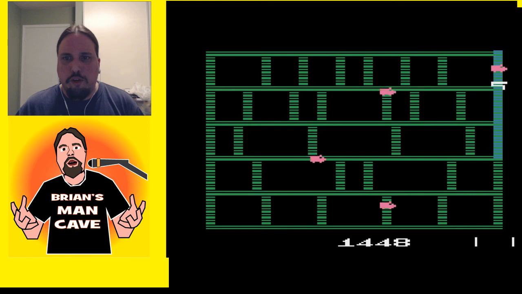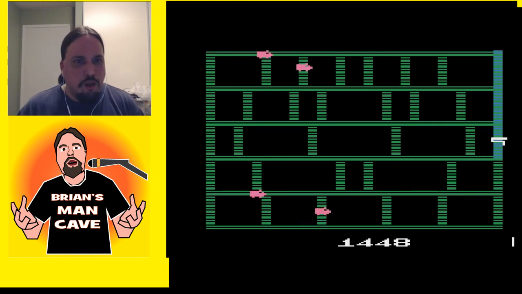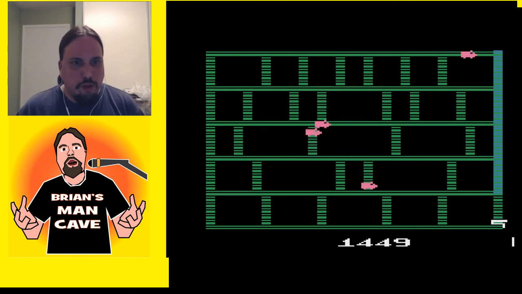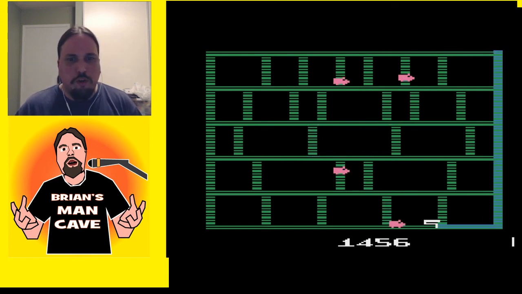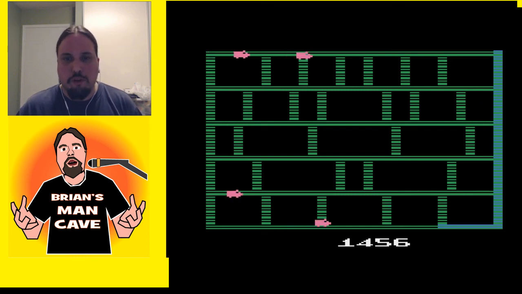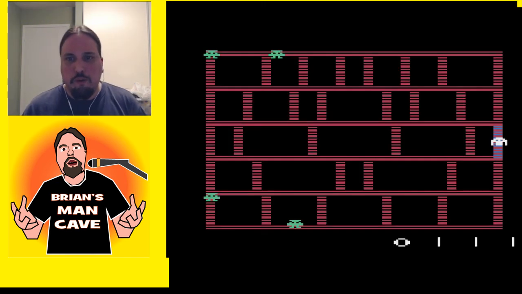Now why did it turn into that shape? What is going on? Oh, you can eat them. What? If you paint all four, they turn into chickens, and then you can eat them. That is weird. Did I die? What happened? I guess so. Let's try that again.